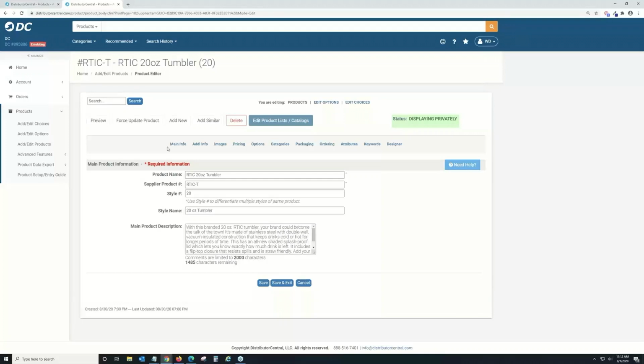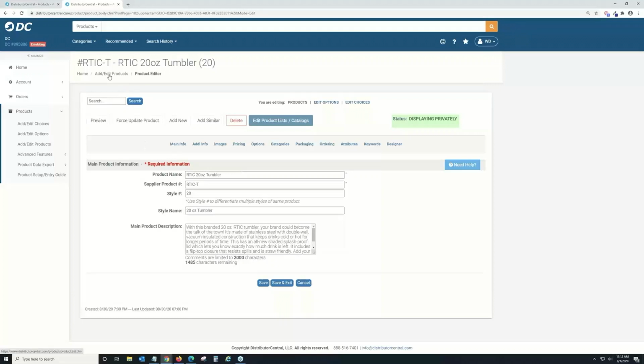So you can do it any way you want, but like I said, the less information you can provide, the easier it is going to be for you to not only update, but manage. So it's up to you how you want to set them up. And I'll show you here real quick. So let's say we're going to do a polo.